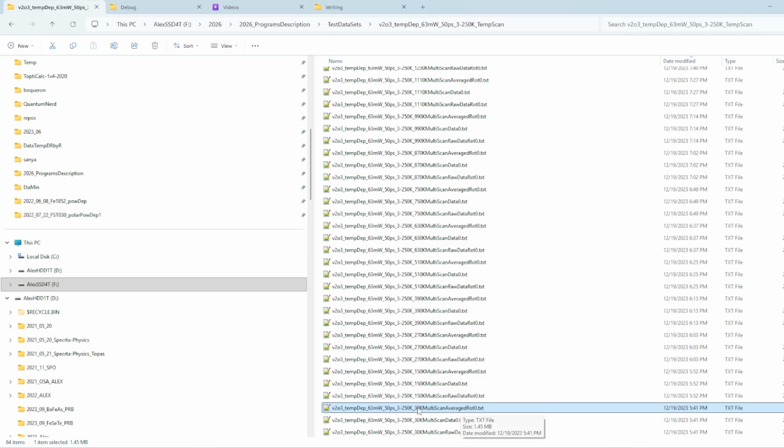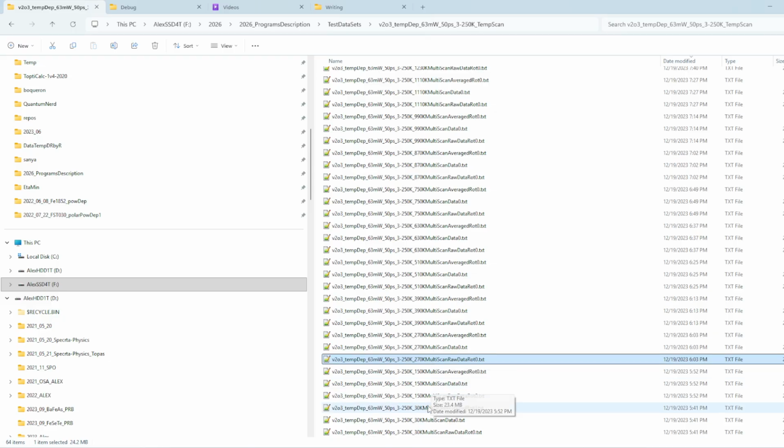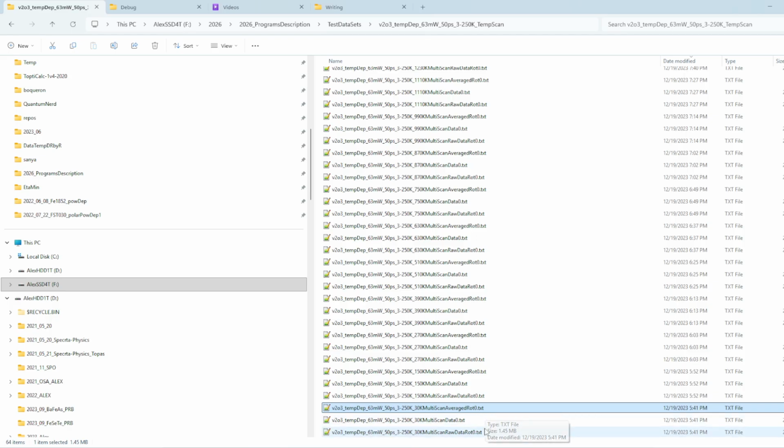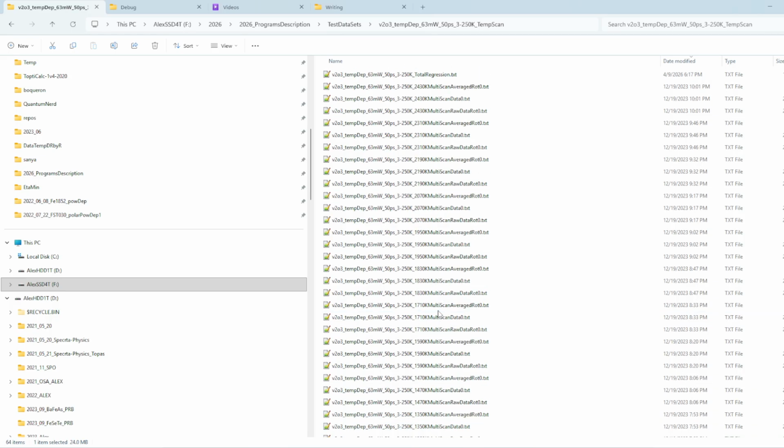The first file is a little bit more tricky than for power-dependent measurements because we don't have the difference in rotations. We have a difference in some other counter. For example, here I have 30, 150, 270. This stands for 3, 15, 27 kelvins, and the additional 0 is for decimals. If I want to scan every half of a degree, then it will go from 0 to 5 to 0. In this case, I don't have to include it, so I need to know how many files I have.